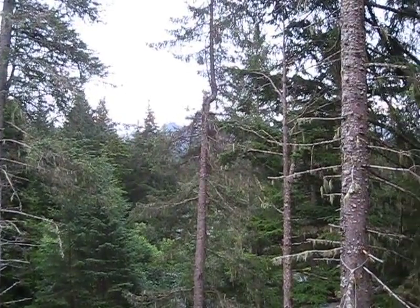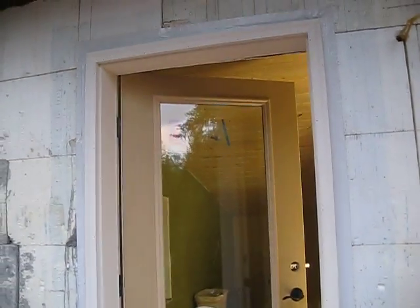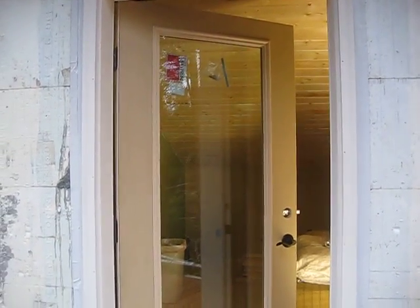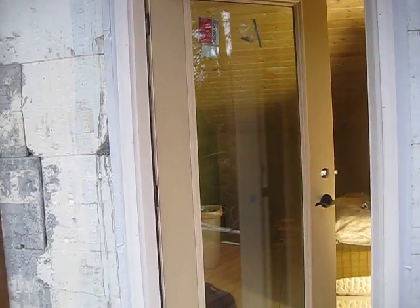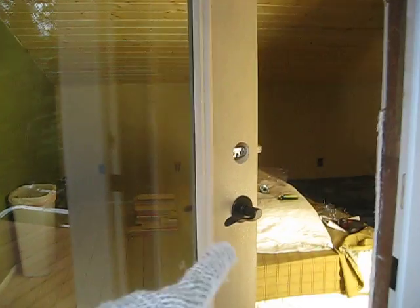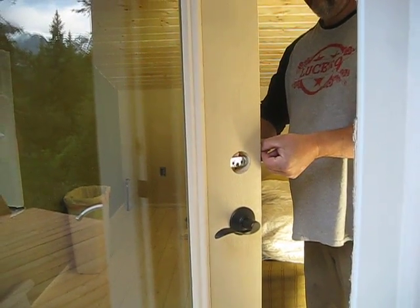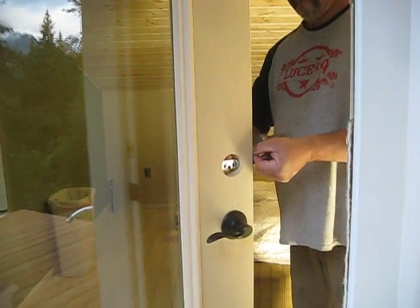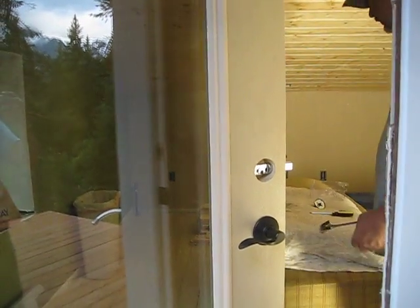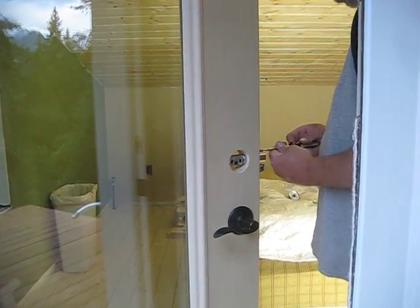Saturday the 28th. We went to Anchorage yesterday, full day, a lot of running around, had a huge list of stuff to pick up, and we didn't get back till after midnight. So today we're picking away at these little projects. One thing we picked up in Anchorage was the hardware for all the doors, so we're working on installing that. We decided the only things we really needed were the deadbolts and keyless entry on the front. That's it. And then we can just use these.